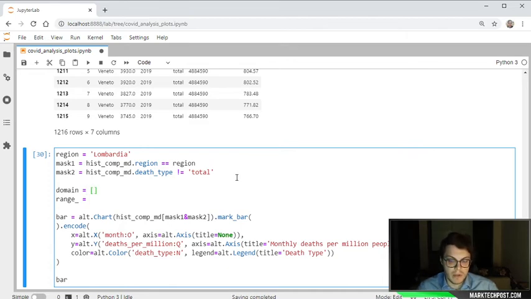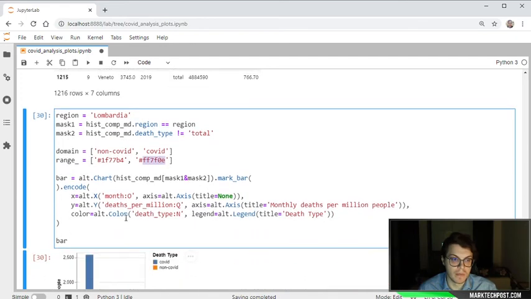The domain will be non-COVID and COVID, and the range will be two colors. We will actually refer to our custom palette. This is equal to the light blue, and this refers to the color orange.